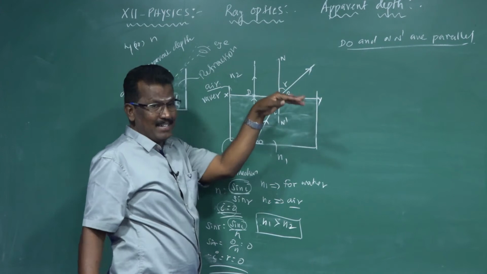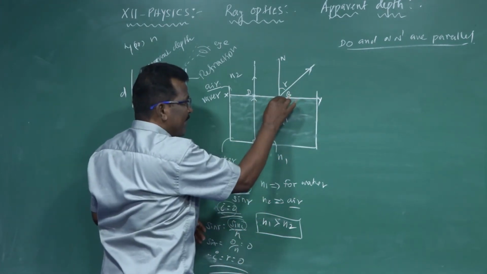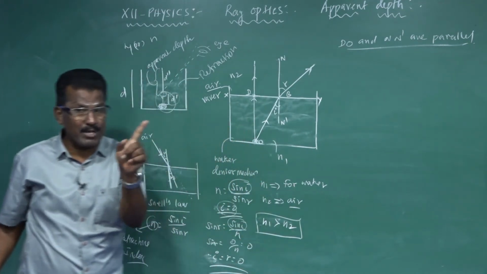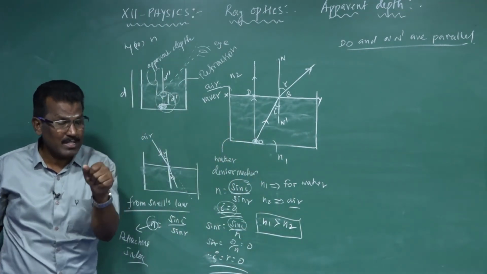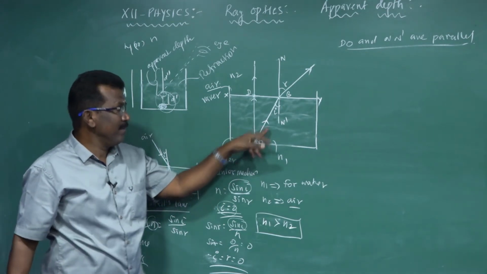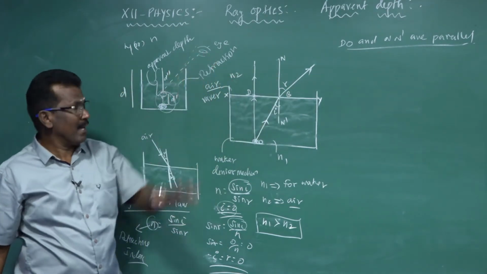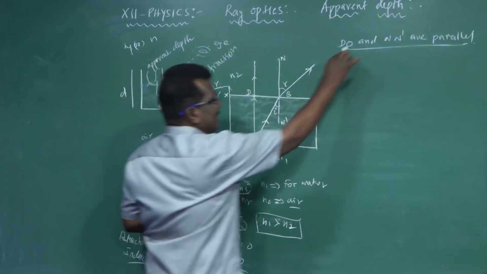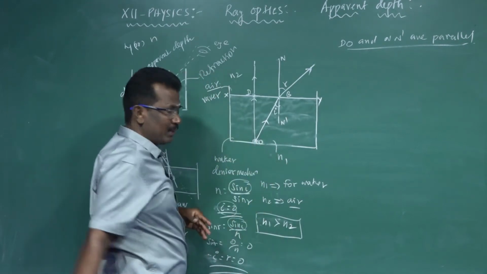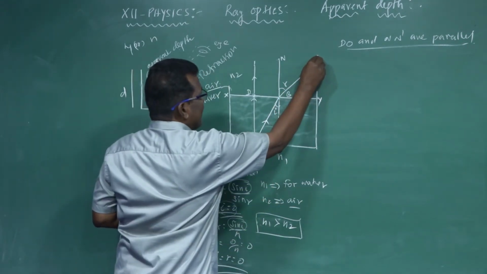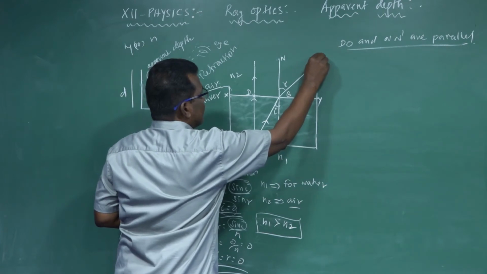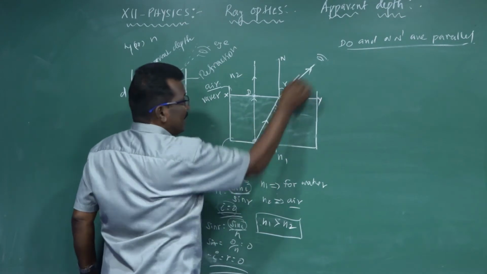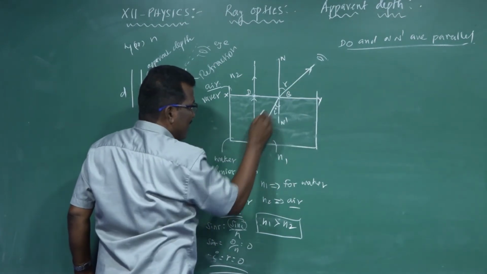At point B there is a deviation, because light incident at point B deviates away from the normal. We know that when light travels from a rarer medium to a denser medium, the deviation is towards the normal, but when light travels from a denser medium to a rarer medium, it deviates away from the normal. So this N and N prime and DO are parallel. This is actually O, but your eye is placed here. You are looking at the object, and this point O would appear from this point.